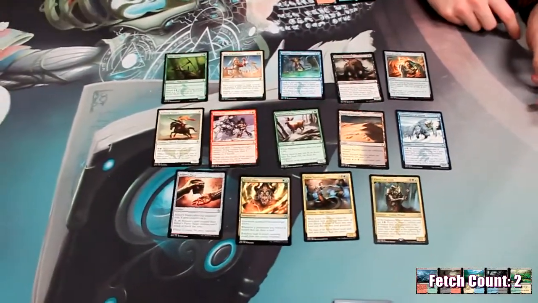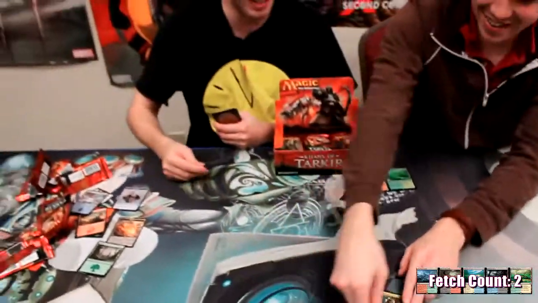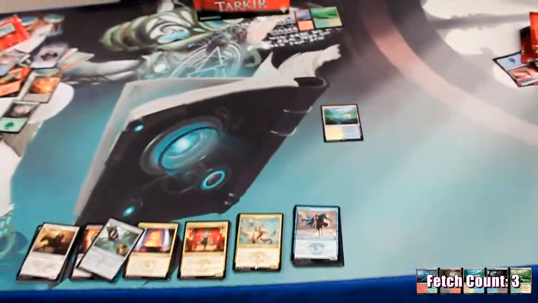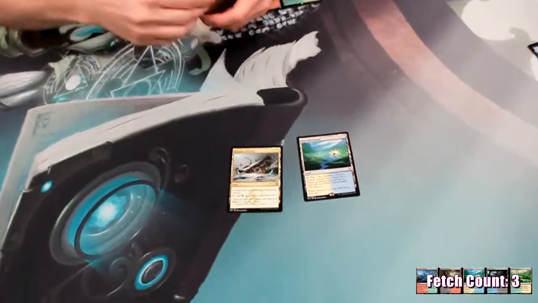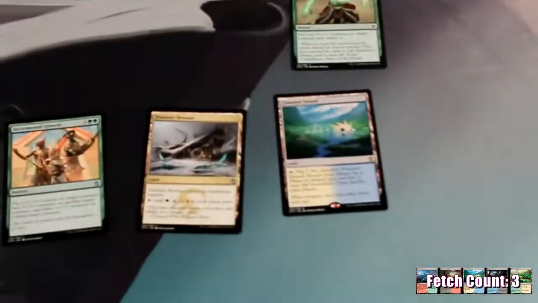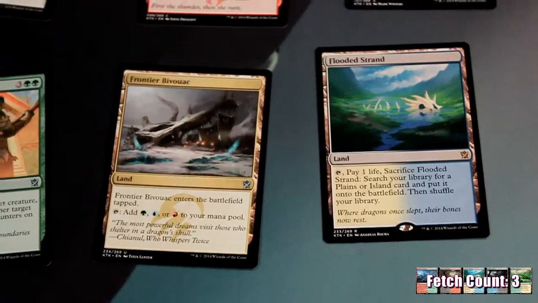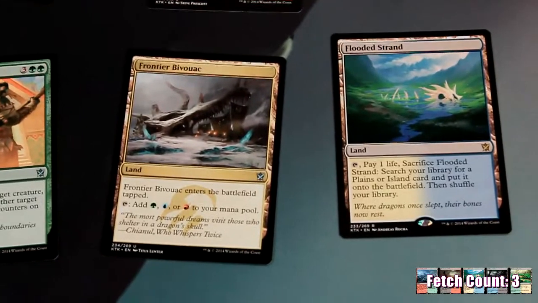Sure, I'm okay with that. Okay, I'm guessing you opened something very interesting in your pack. You upped our fetch count to 3. Sounds good. I'm good at that. You work here. What are you doing? I like cards. Fair.